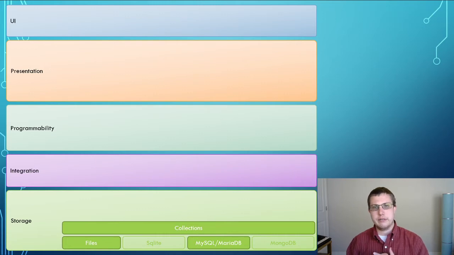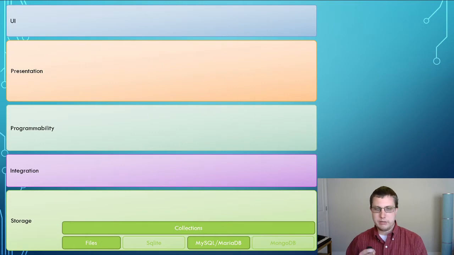Of course, we have different actual database backends. You can store your information in flat files. That's actually where we started. It makes it really easy for us to develop on a local machine, and really easy to edit some of the underlying data structures and configuration that goes into the system.